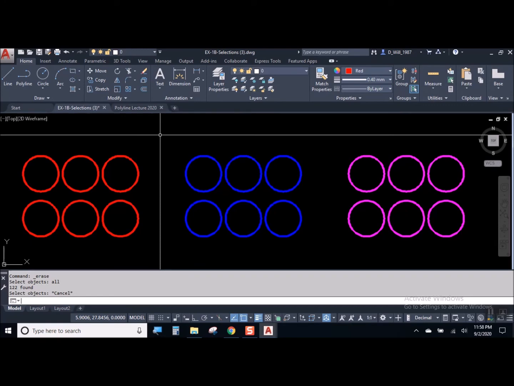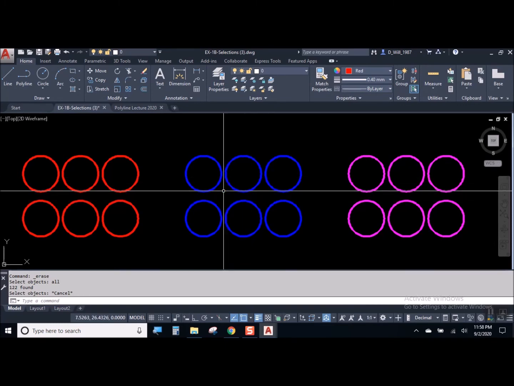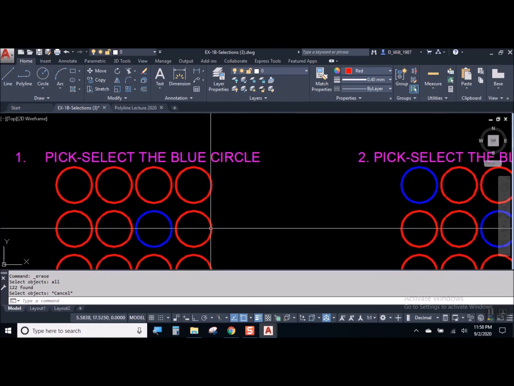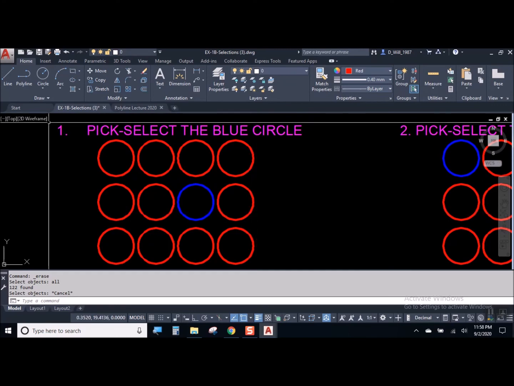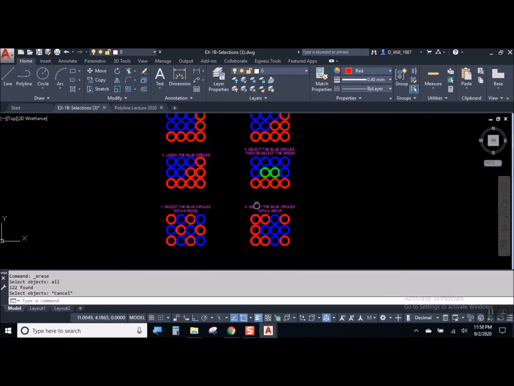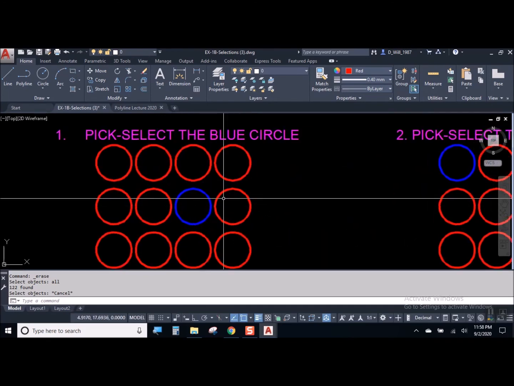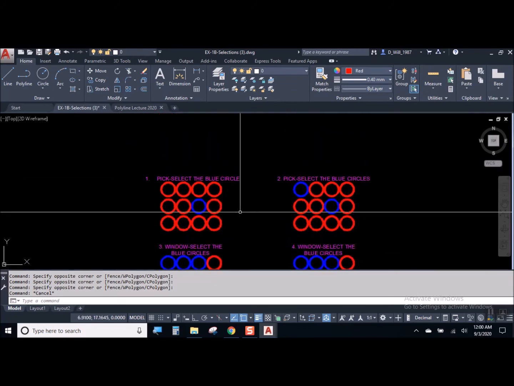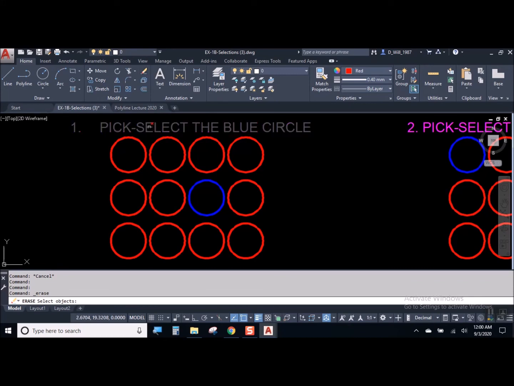And you have to make the determination which of these methods is the easiest to accomplish your goal. What I'd like you to do with this, now that we've practiced a little and I've demonstrated those, is look a little bit further down. If we pan the drawing down by holding the wheel on the wheel mouse and then moving the cursor, I'd like you to see I've got a number of little exercises down here for you to do. Exercises 1 through 8, and they involve you using these different methods. And a good tool to use while doing this is the erase tool. Use the erase tool and then complete the action that you're being asked to do.